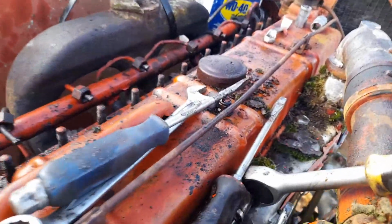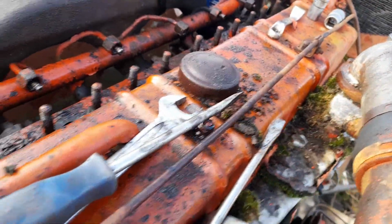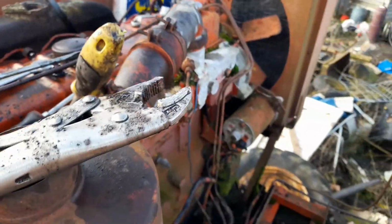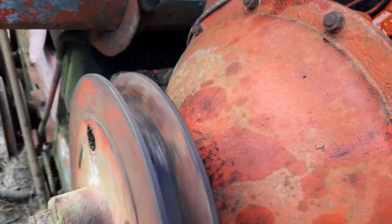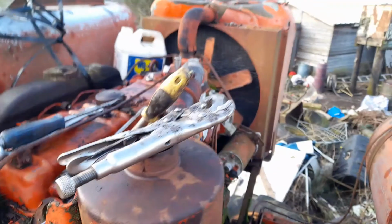One trick, if you put diesel in there, leave the injectors out of the way, because the diesel might want to come out, and the engine won't turn, because diesel can't compress, air can compress, obviously diesel doesn't. An hour and a half ago or so, this engine was completely locked solid, but now I've got it going, so I'm quite happy with that.